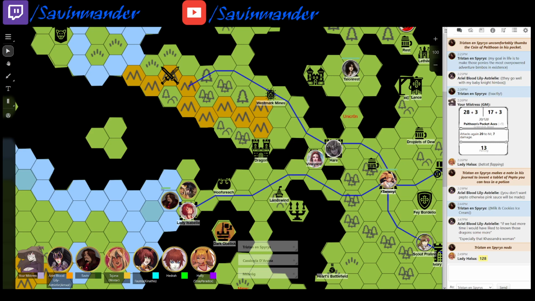Primal Savagery. Oh, that's actually really good. That's a pretty good one, especially for Hallie. Is it not good for Hallie? No, it can't be good for Hallie. Yeah, it is. You use your wisdom to make that melee attack.